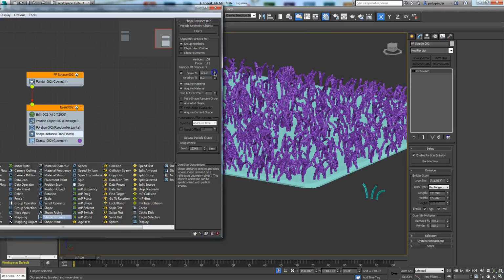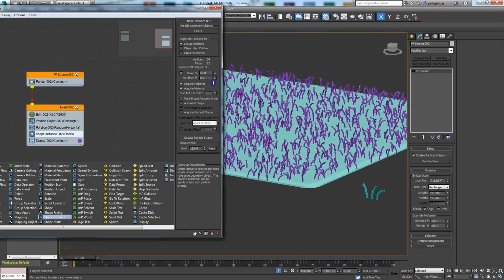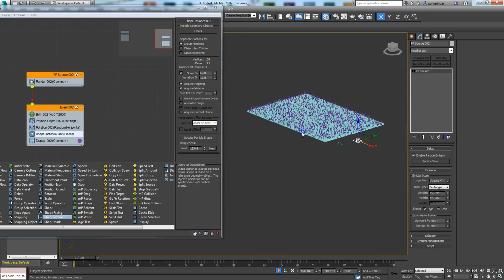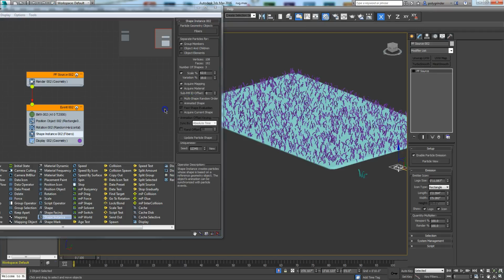Well, you have a scale in here, so I can start scaling these down so I can control the final size. Plus, I have a variation in here that I can play with so that they vary in their scale, so not all our fibers are going to be the same size. You have to play with it till you get them the size that you want.